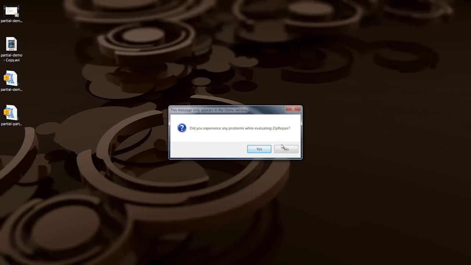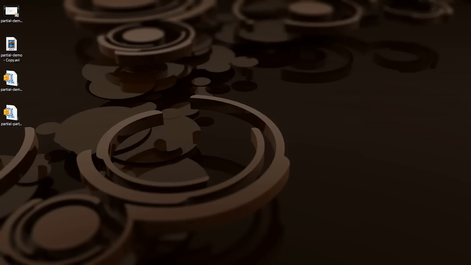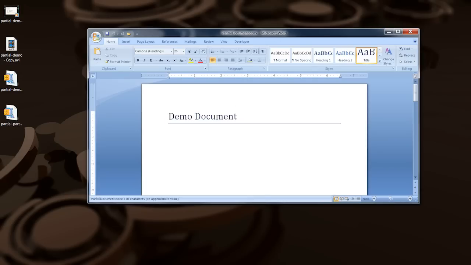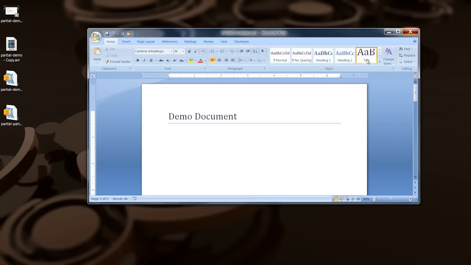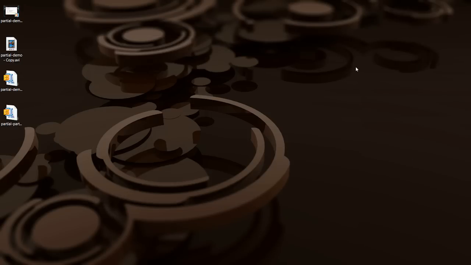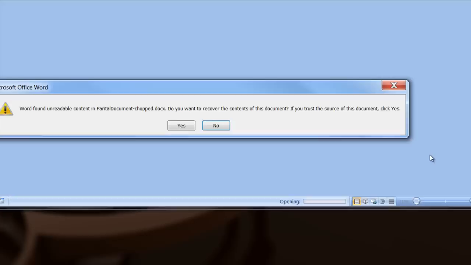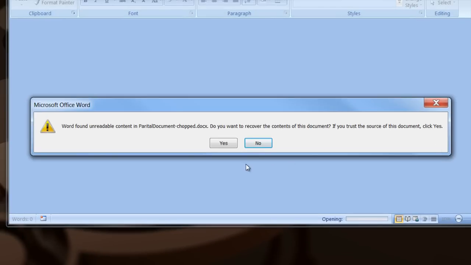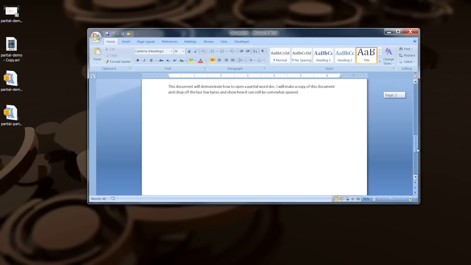Now, if you have a file such as a Microsoft Word document file like this one, I made a little demonstration file. You can see it's 2 pages long. It's got some text in it. Well, again, I took my hex editor, chopped off the back end of it, and got this one. And it's telling me it's damaged. It can't open it. However, Microsoft Word is smart enough to say, hey, I can probably repair this. You say yes, it goes through, and it was able to repair it.